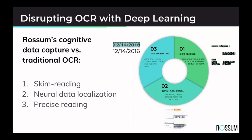But with deep learning in our toolkit, we designed a complete new pipeline for data capture from scratch. The advantages of deep learning based systems are that they are self-configuring, essentially. We don't really do configuration in deep learning systems, like going through specific cases and explaining to the system, okay, in case you see this, do that, and so on. We do not do that at all.